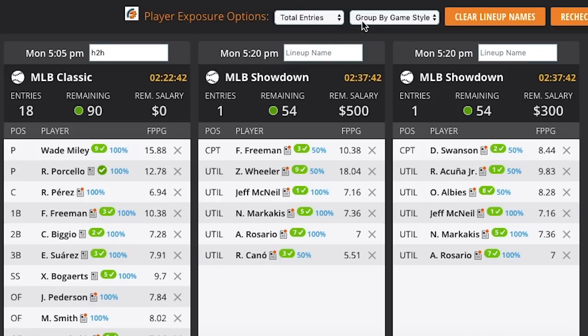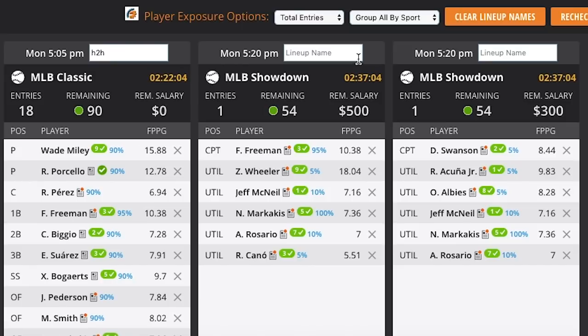And then we have the different ways that those lineups can further be filtered out. We can group them by slate, group them by game style, or group all by sport. On this page, you'll see we've got classic lineups and then showdown lineups, and I've got 18 classic and 2 showdown. So if I were to group all by sport, these numbers are going to change now. Wade Miley went to 90% and Porcello the same. And now I've got 95% on Freddie Freeman, since he's in a showdown lineup, and 5% for anybody else in a showdown lineup that's not in my classic lineup.